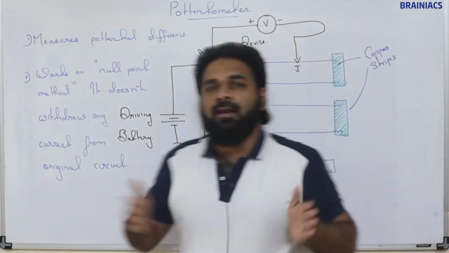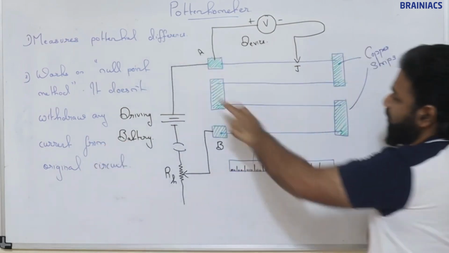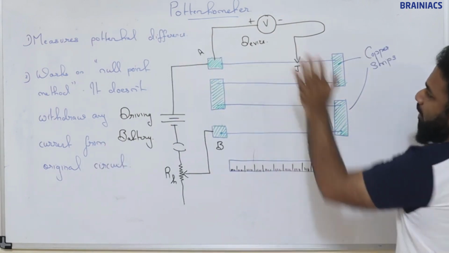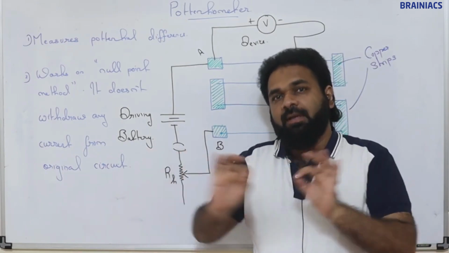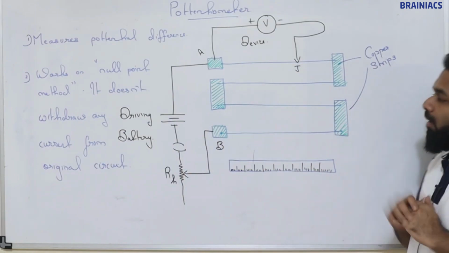This entire length of wire will be within a box. That is what we have shown like this. This is the way it is connected. But when we try to calculate, we will make it appear like a straight line. But you should get an idea. So I have drawn it like this.